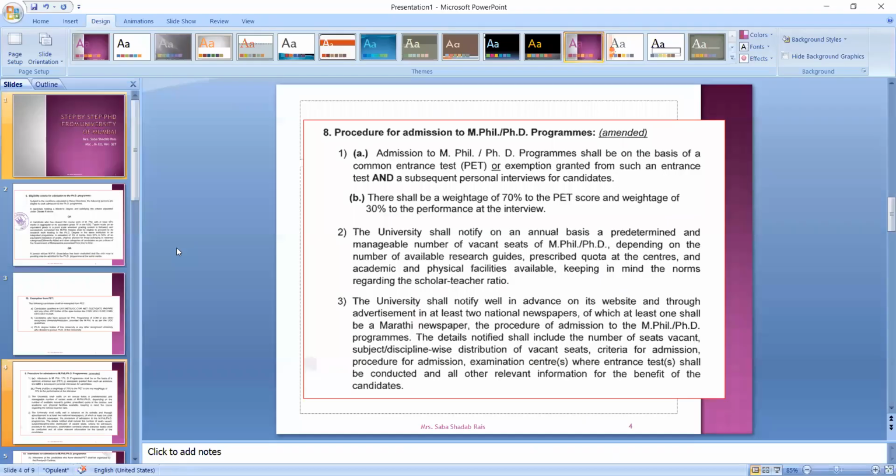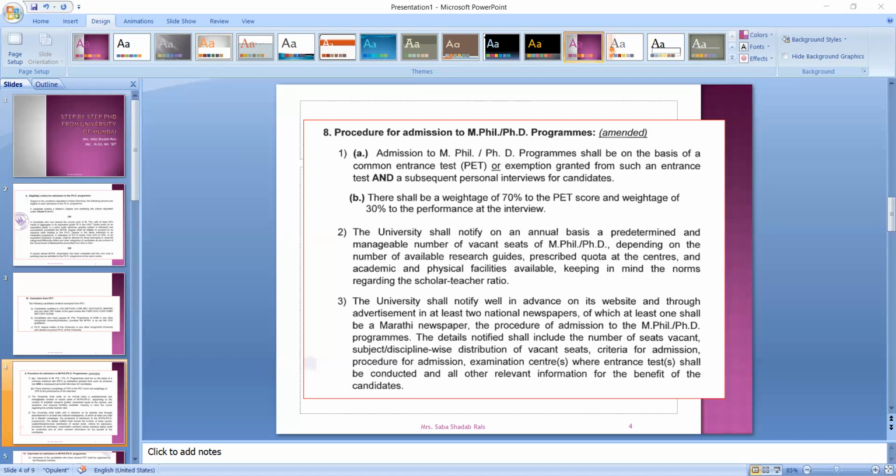So this is about the PhD center. Now see, when PhD program admission started, the first thing, as I had already cleared, is that you must be PET qualified or meet whatever other qualification criteria is being discussed. When you go for the admission, there will be a weightage of 70% to the PET score. For example, whatever score you have got will be considered for the 70%, and 30% is the performance in the interview. I am going to discuss that later.